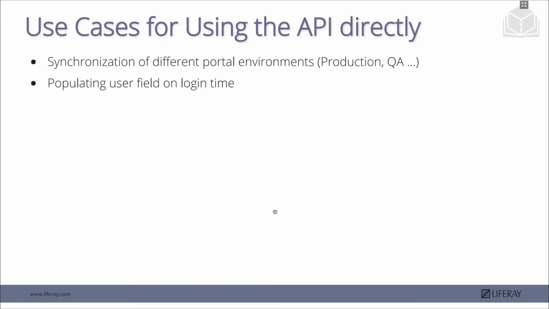But let's dive into some of the more logistics of, well, first, why do we want to do this? So we may be progressing through different environments, right? Dev, QA, production. And if we were to create custom fields through the UI, you would have to create them in dev, QA, production. If these are very complicated custom fields, not only does it take a good amount of time to create them through the UI, but this could be prone to mistakes as well. So we can create custom fields programmatically, get it right the first time, and then you can deploy this throughout each one of your different environments.